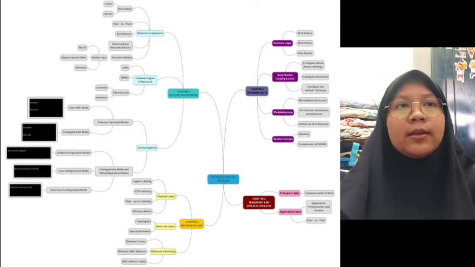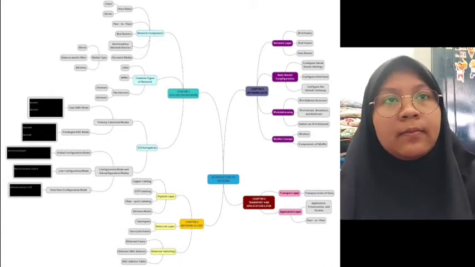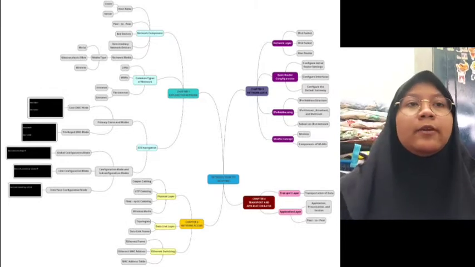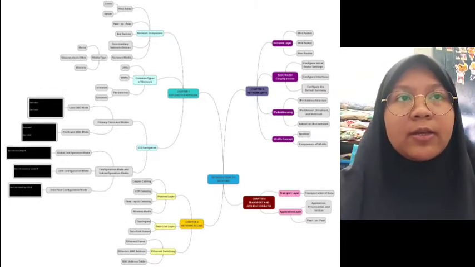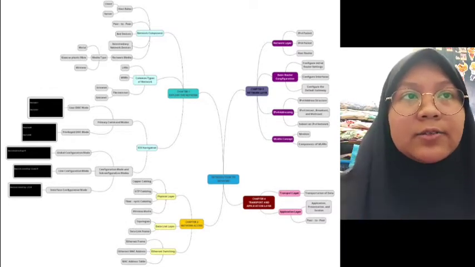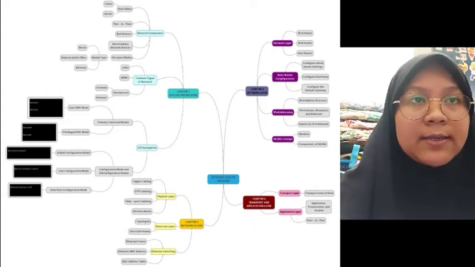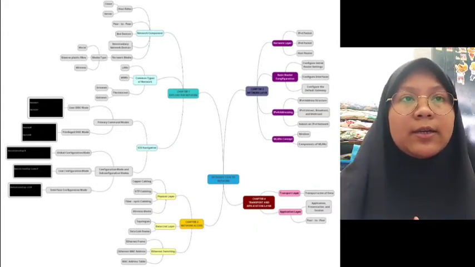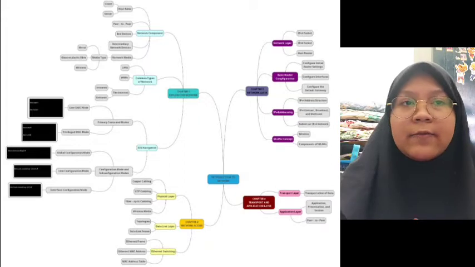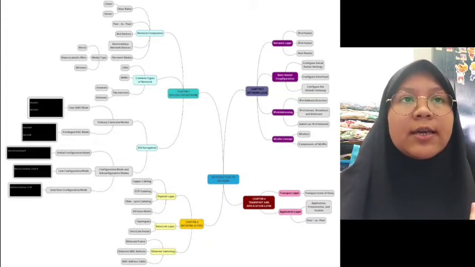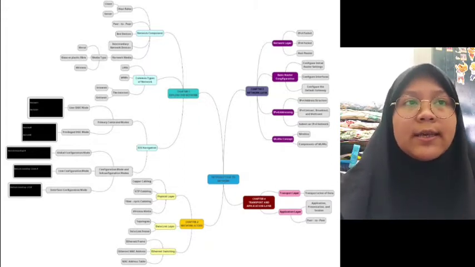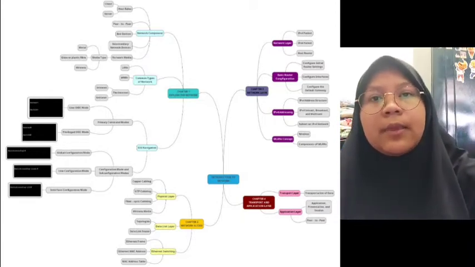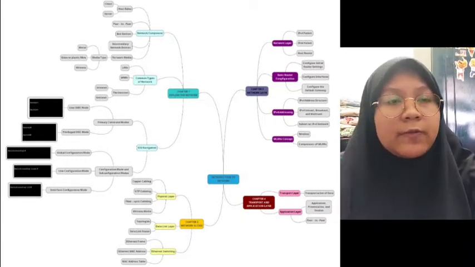UTP cable standards and connectors. Fiber optic cable. Properties of fiber optic: it is not as common as UTP because of the expense involved. It is ideal for some network scenarios and transmits data over longer distances at higher bandwidth than any other network media. So that finishes the physical layer.